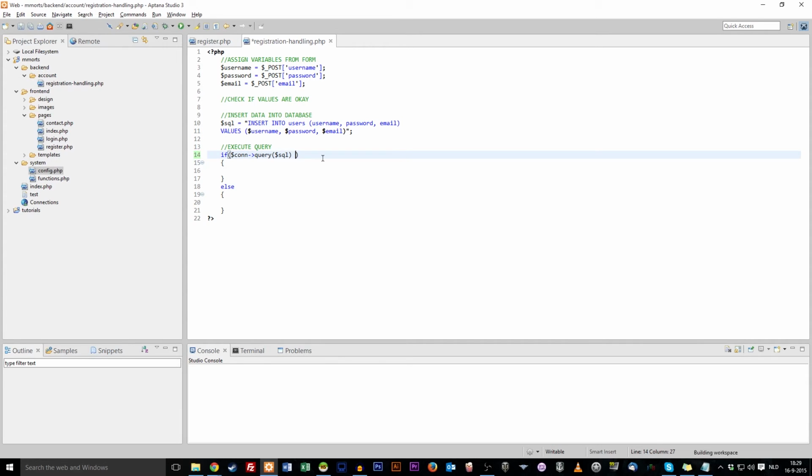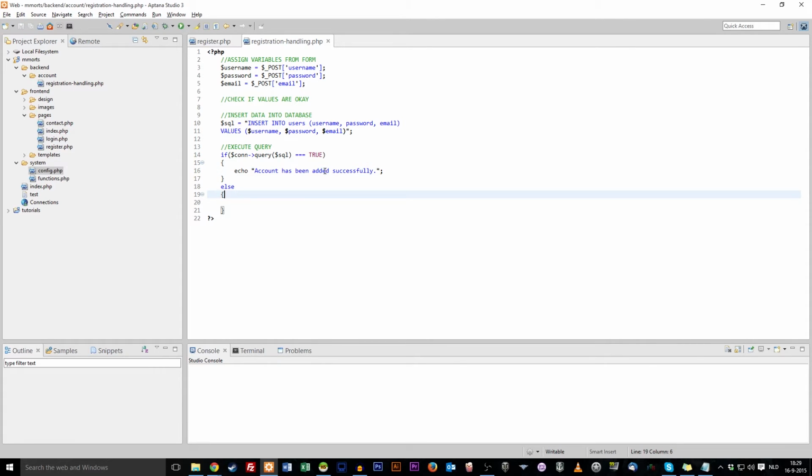Behind here, we put 3 equal signs and then true. So if connection query SQL is executed, fine, no problems, then it will do this. So in here we can say echo account has been added successfully. That's basically our success message.